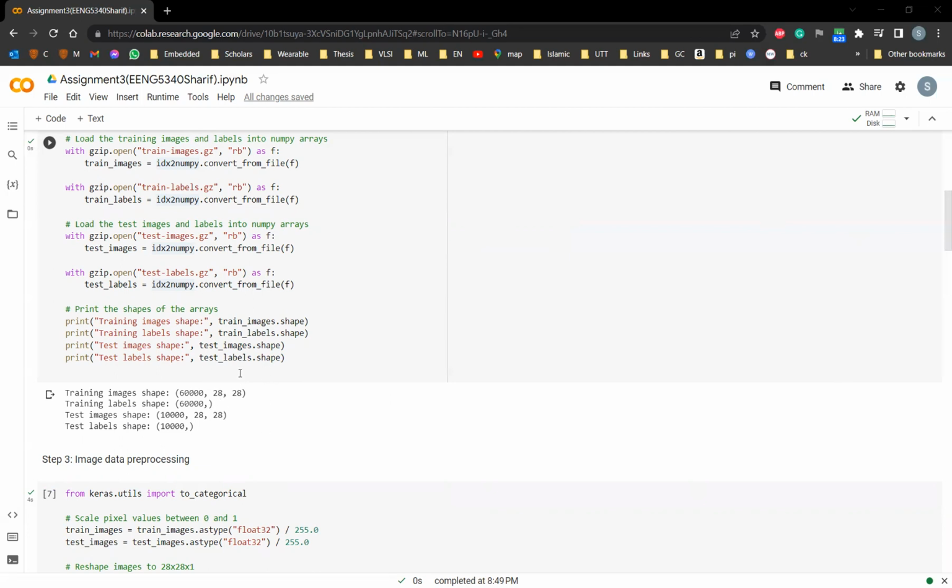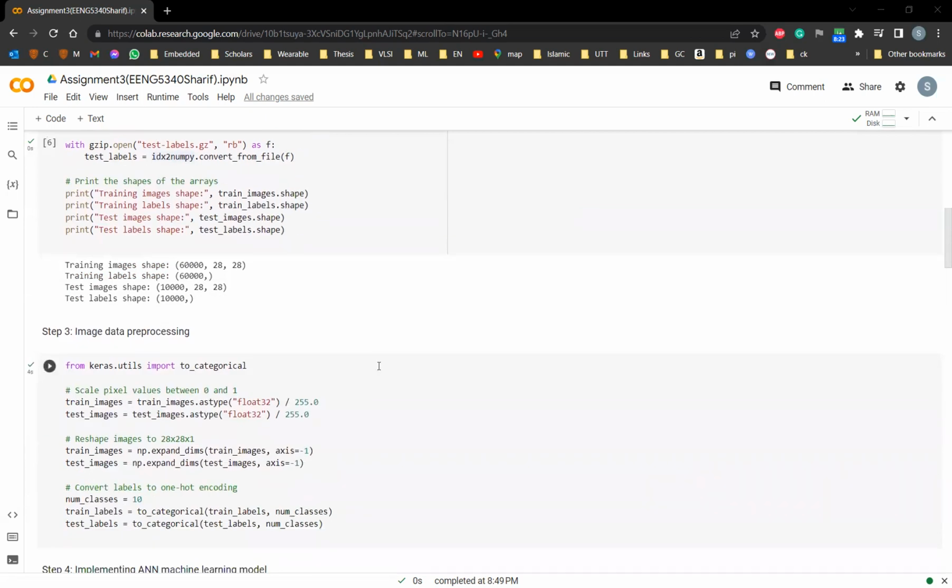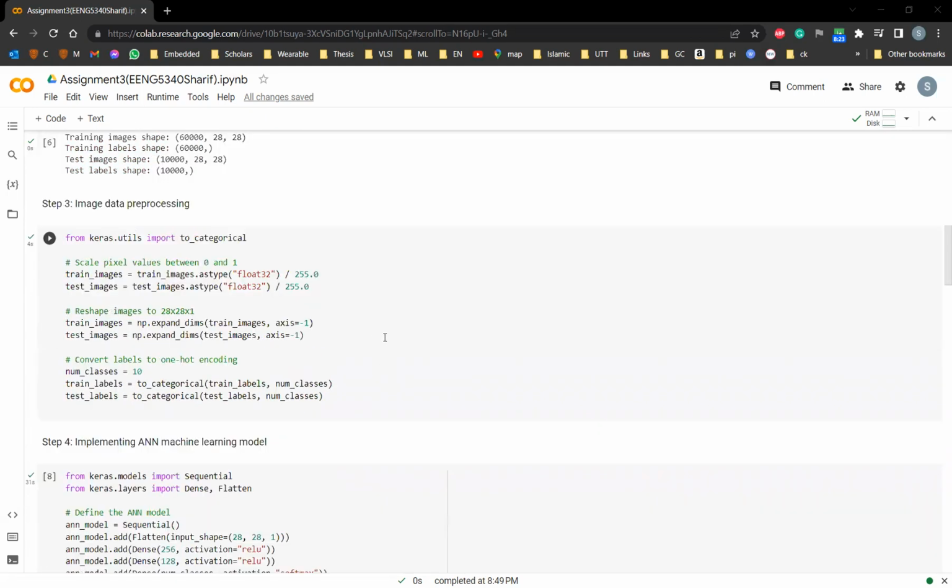For that reason, we will print the test image shapes and find out whether they are similar or not. Those lines are important, because if we train and test with datasets of different shapes, it will create problems. So we need to compare both datasets.